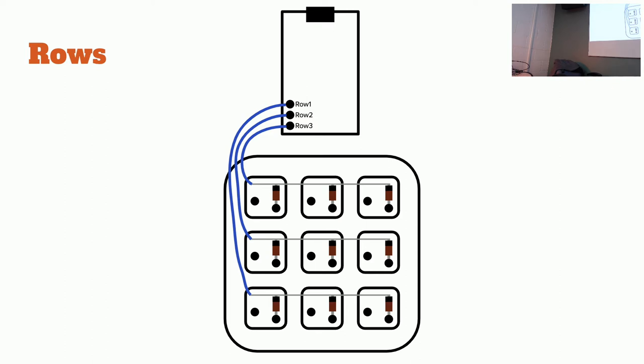So, here are my row wires. They're not even attached to the end. I just wrap the wire around and then solder to that. And then you run that over. Oh, okay. I see. So you can attach that wire here. If you want to still use your wires over here, that's fine. No, I like how you did it here. Yeah. I'll probably just do the same thing. Strip a little bit of that wire, wrap it around the diode leg, solder it there.